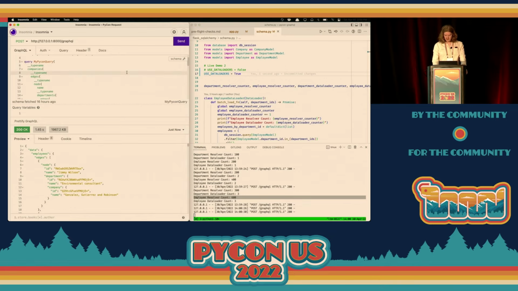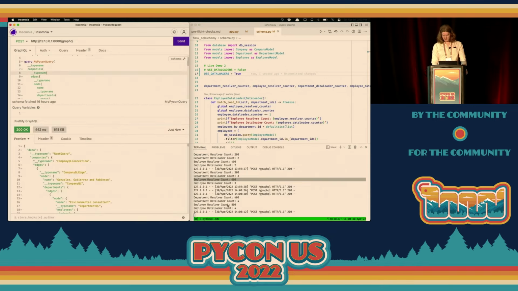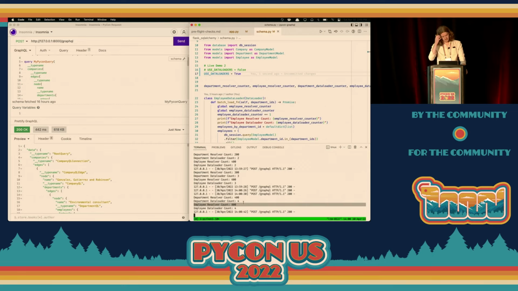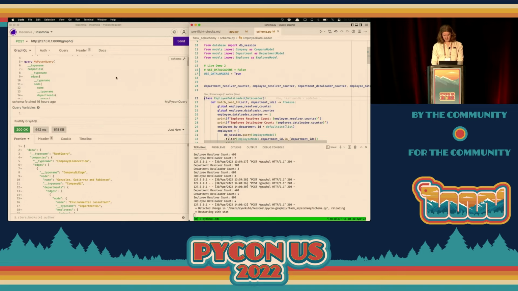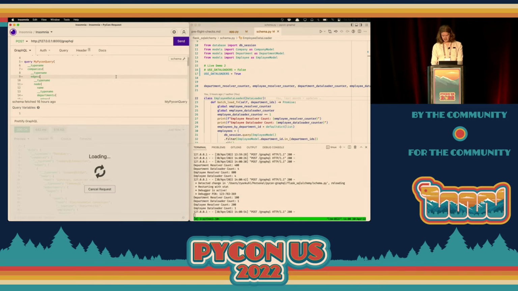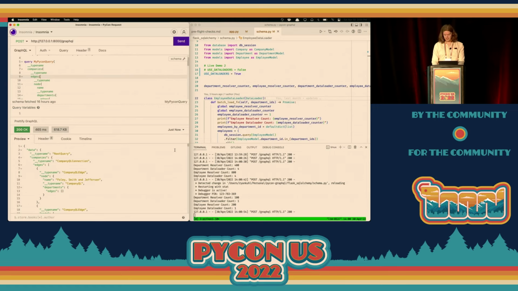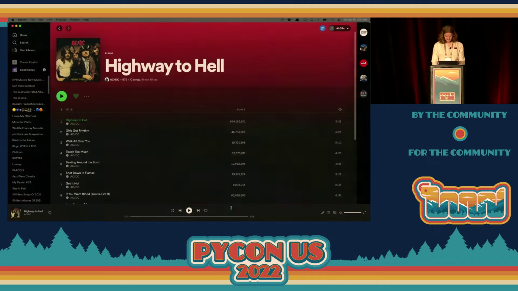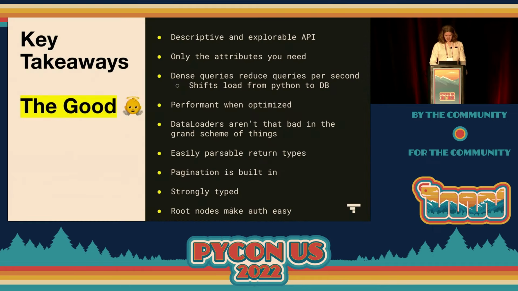But if we come back here, we can see that despite our resolver getting hit, now it's 200 times per, our data loader only gets called once. So that's how we see that we're batching. So just to clear that number, because I very lazily didn't have them clear per transaction, we can see that a resolver gets called 200 times, but our data loader only gets called once. That means everything's batching and everything's A-OK.